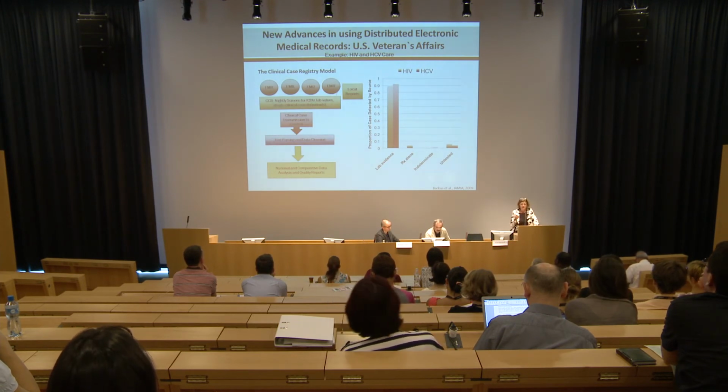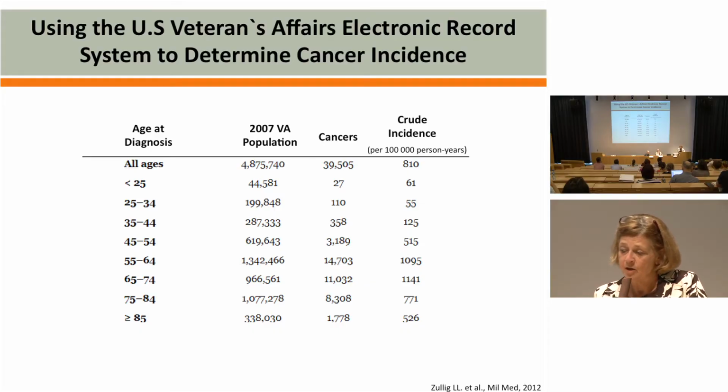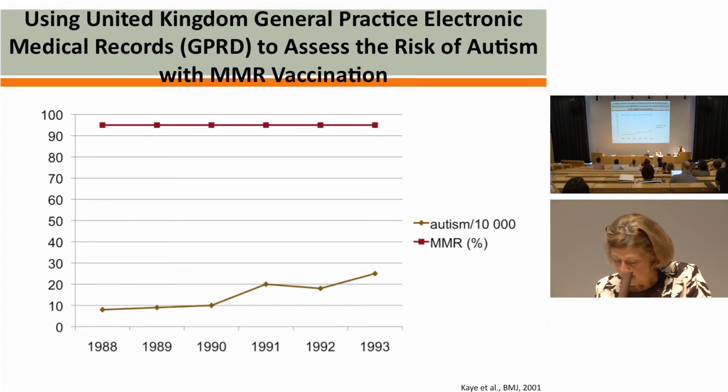So these are exciting times, folks, because I think when you have hospital-based cohorts in particular, or comprehensive health systems, managed care systems that are digitized like this, like the VA, you have great opportunities to do some really interesting work that you couldn't do elsewhere. So here's the Veterans Administration looking at essentially cancer incidence by age group and so on.